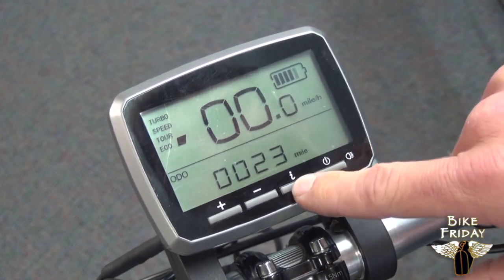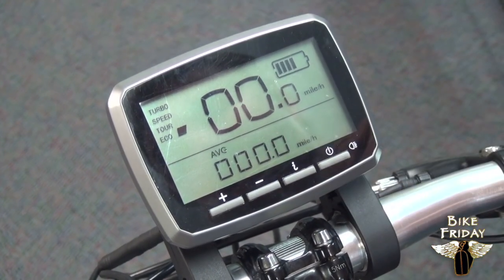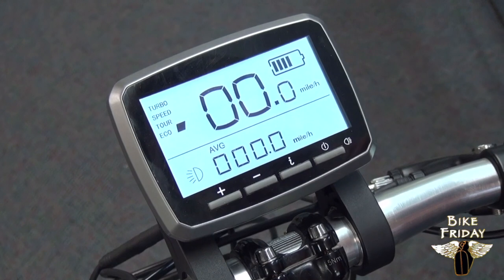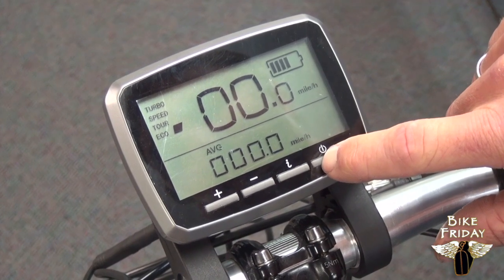And once you've had the system booted up, we can hold down the I button for a number of seconds to reset those displays. At any point you can hit the power button, just tap once to turn on the backlight, tap it again to turn it off, and then to power off the system, hold down the power button.